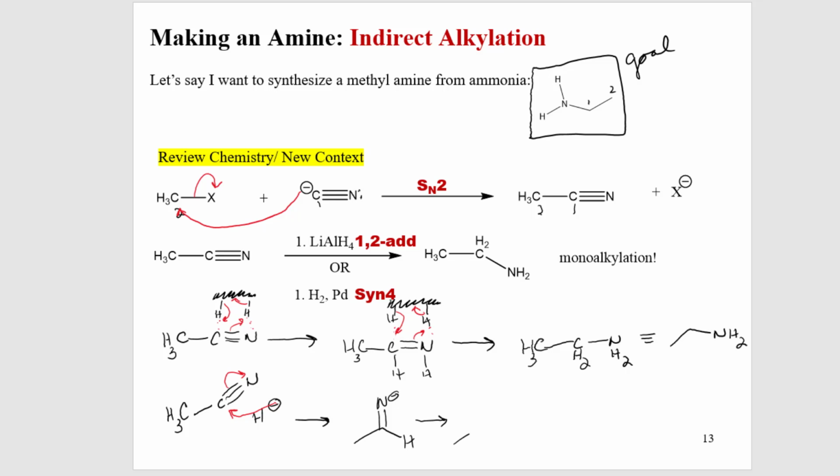It quenches within the medium somehow. We talked about this before, and then you do another in and up. So it's a double 1,2 addition. It can't come back down because you're adding hydrogens on there irreversibly, and there's nothing to remove off of that center. Then you end up at the same place upon workup. So there you have it, two options of putting one R group onto an amine.